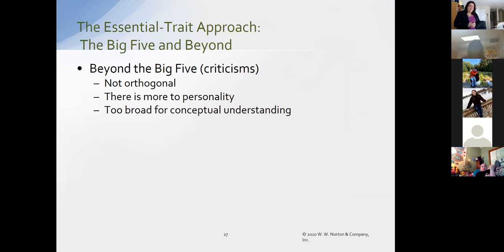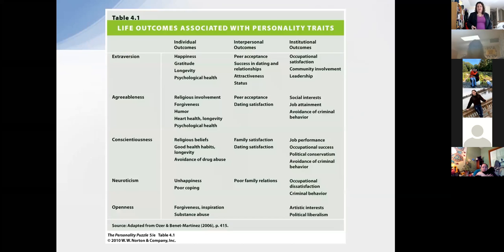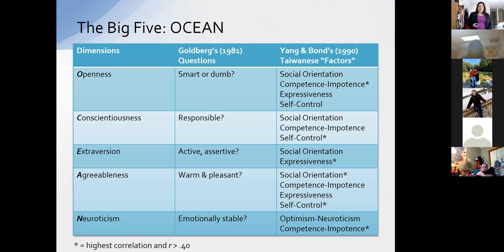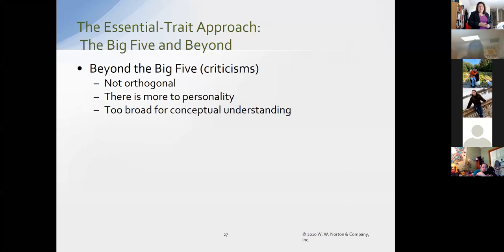So some argue, as we saw, if we go back two slides, right, and we look at Yang and Bond, we're seeing the same things correlated with the different traits, and sometimes the same things being the most correlated with that trait. So people have said these aren't orthogonal. In fact, they are really related to each other. And maybe they're measuring a much more complex thing than just this, and it's actually the same thing. And also there's more to personality than just these five things, right? And a good personality theorist knows that. But I think that it can get watered down by more of the lay people, right?